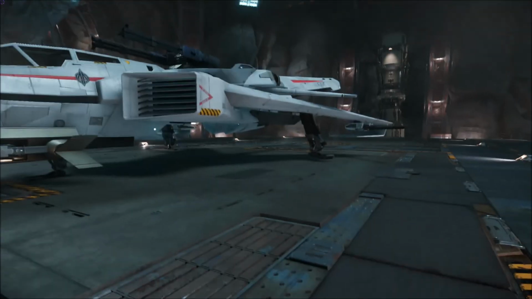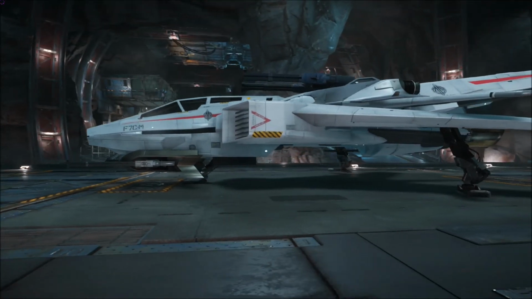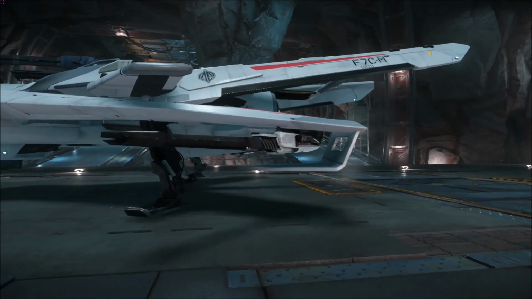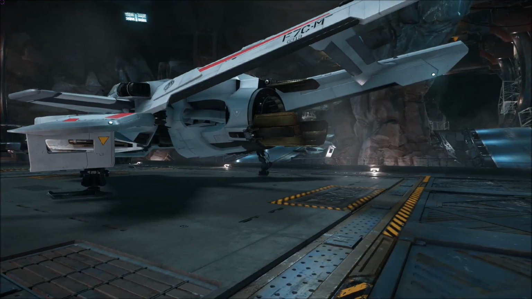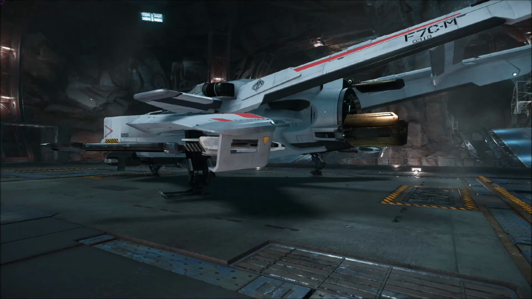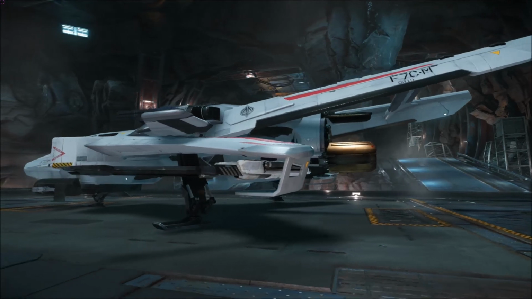So this is the Anvil Aerospace Super Hornet military version. This is the most powerful Hornet variant. It is not stealthy. It is not particularly fast, and it doesn't have the thrusters to be super maneuverable. But this ship, as a Hornet variant, has something the other ships don't, and that is that it comes with a second cockpit seat. And we'll talk about that momentarily, but I just want to show you a couple little things on here.